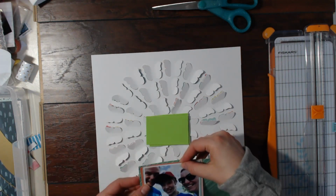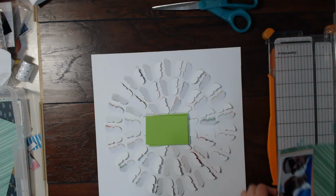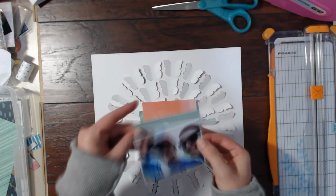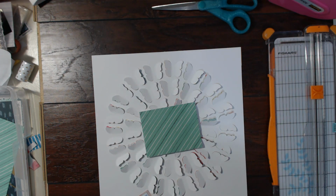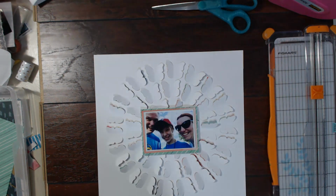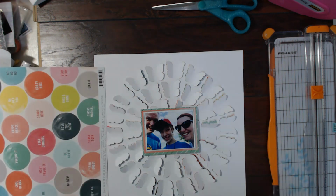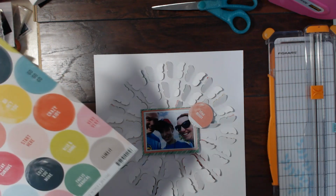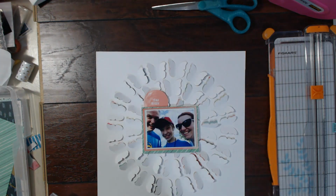So I'm just adding some layers behind here with some of the scraps from my kit, and I'm really loving how this is working out. I always have a hard time with layers, but when I was making this layout, it just seemed to flow really well. I am going to add some dimension using some foam, and I get my foam from Walmart. I just buy it in the packs at Walmart, and it's pretty cheap. I like doing it that way.